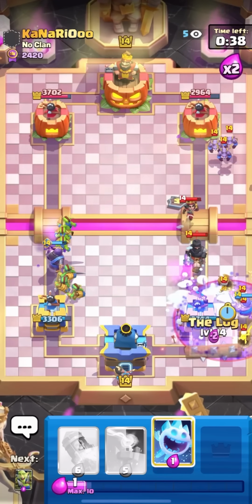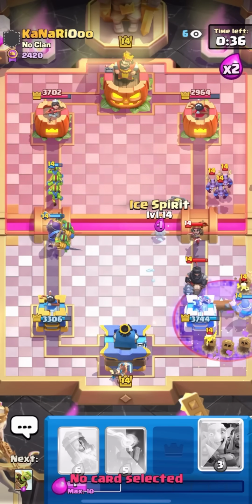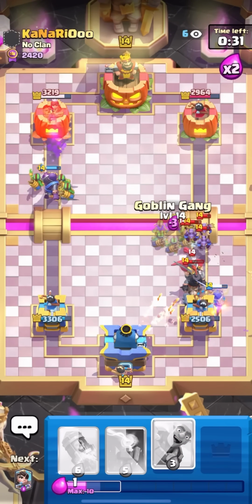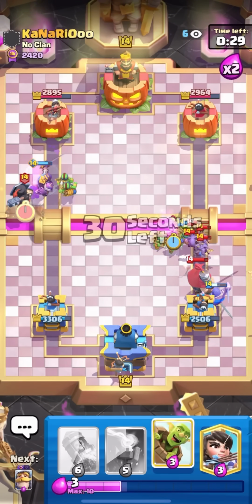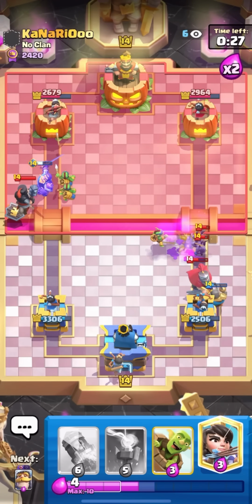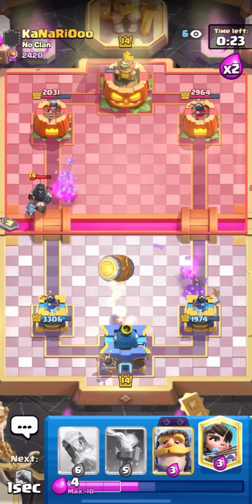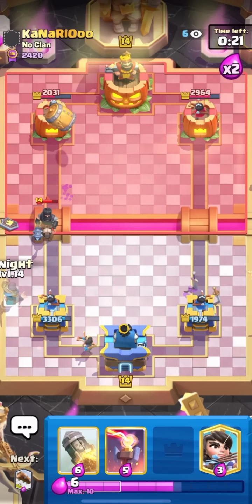I'm going to take some damage for sure, but there's nothing I can really do about it. I'll just Ice Spirit here on the Little Prince to retarget it. And, okay, I'm going to Goblin Gang too. I'm going to get good damage on the left, though. That's nice. I'll let everything else go for now. I'm going to take some damage. But now we've swapped lanes, kind of, if that makes sense. I'm going left, he's going right now.